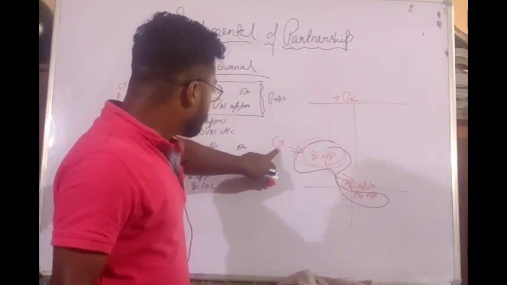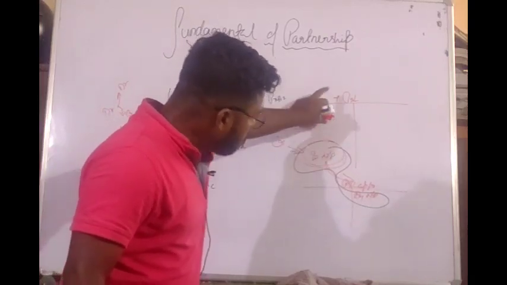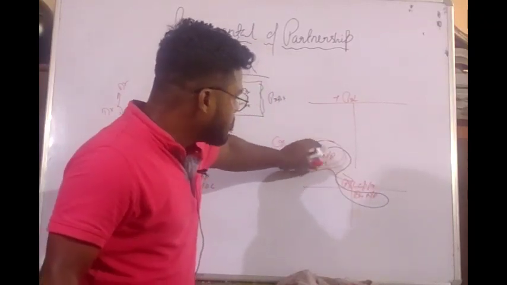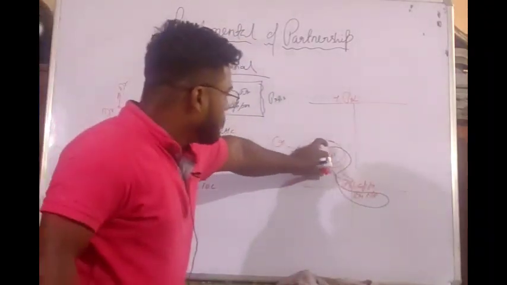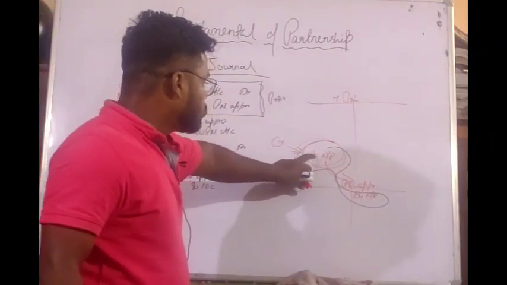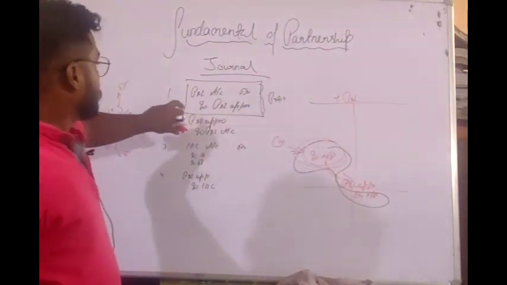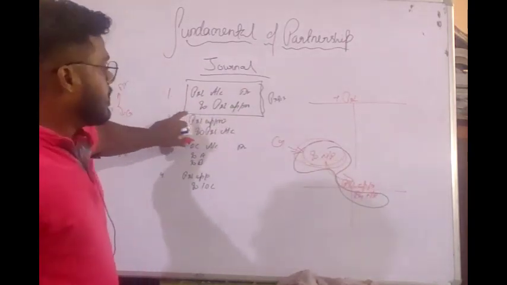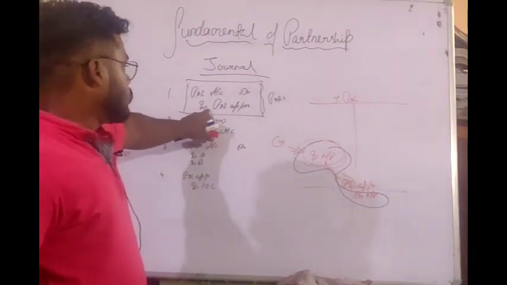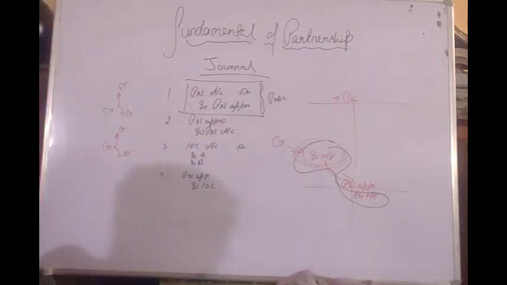So we have to cancel this amount, because I have to transfer this net profit from this account to another account. This profit has a credit balance, so I have to debit it so that it gets cancelled and I can transfer from here. So I'll write profit and loss account debit, and in credit, to profit and loss appropriation account. This is the journal entry for transfer of profit.